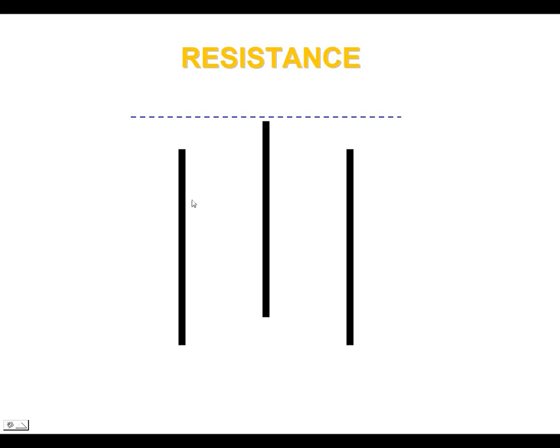Price was going higher here on this bar. It went a little bit higher, then stopped. And then on this bar, it couldn't go as high as the previous and then went lower. So there were more sellers than buyers at this point. That's what stopped the rally. That's what stopped the bounce. If on the next bar or any bar, it doesn't really matter when, we come back through that level, we are going to buy. We're going to buy resistance.